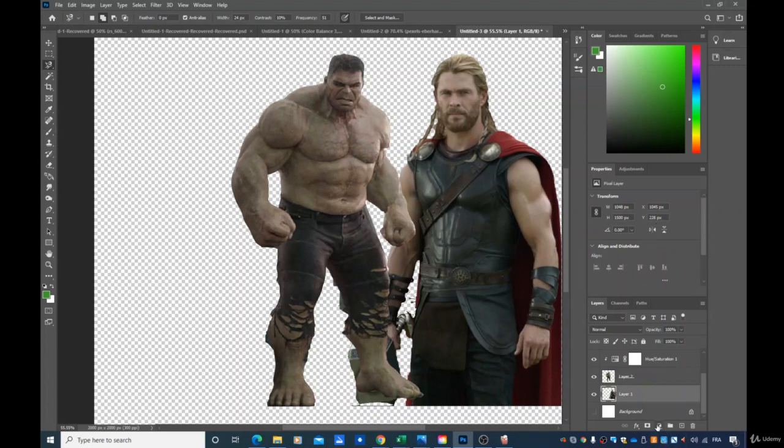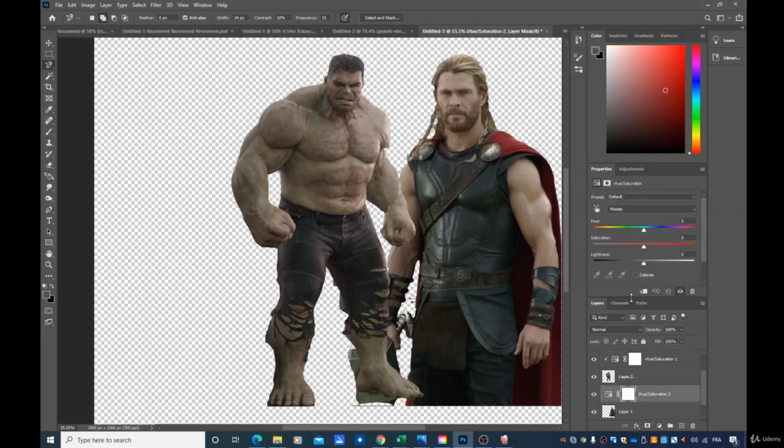So pretty much the same thing. We'll go right here and we are going to go to Hue and Saturation. Once again, we'll click right there and it will only be applied on this picture right here. So we'll try to give him the same skin color. Right, let's try something else. So we'll go to the extremes, so from blue to blue. All right, they have pretty much the same skin color.